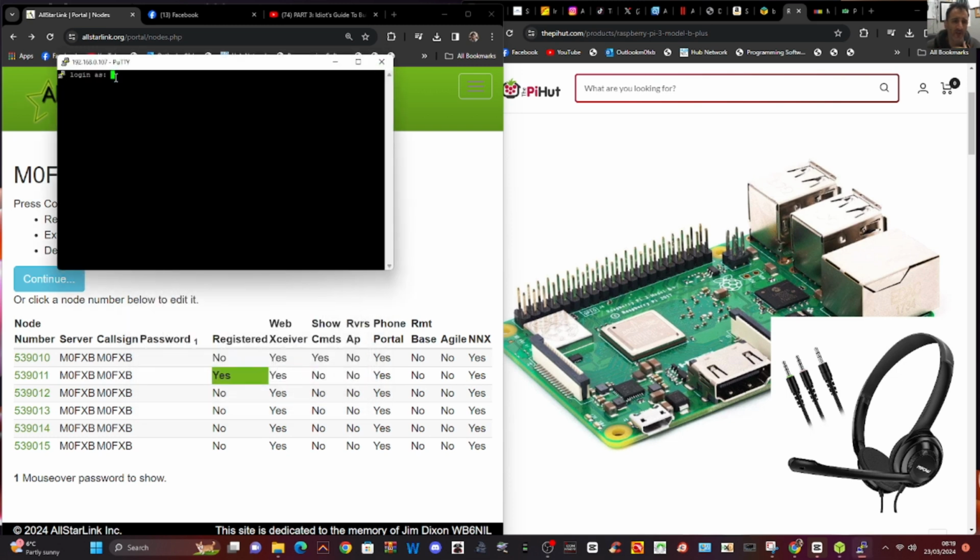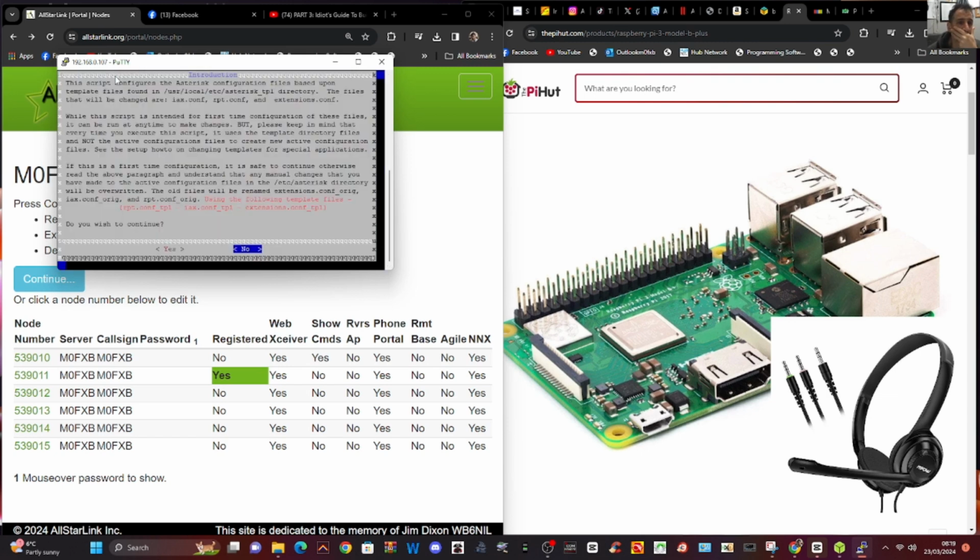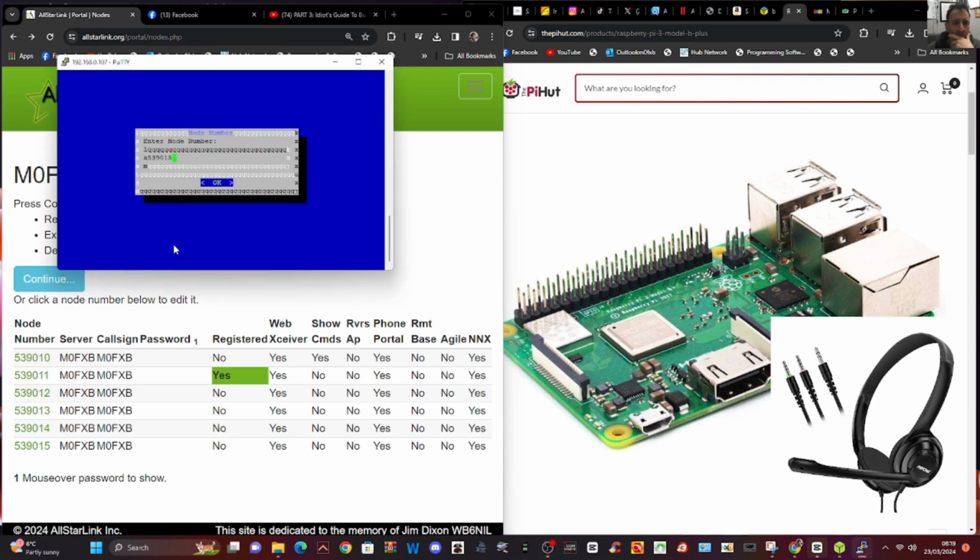The password's changed, but the username is the same. Like so. Enter. And it gives you the warning, but we're not going to go no, we're going to go yes, we want to continue.